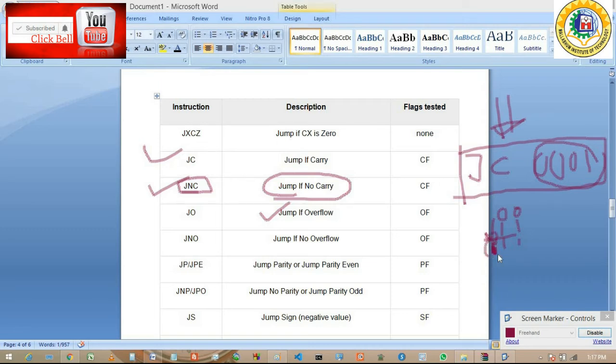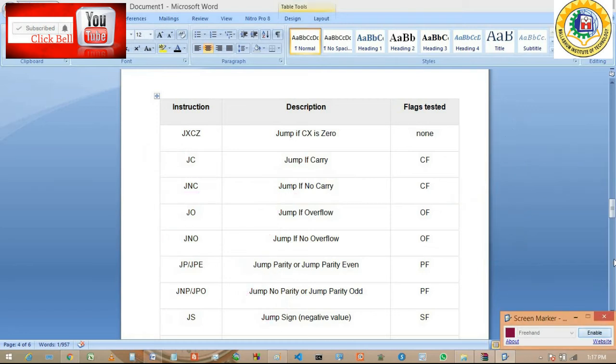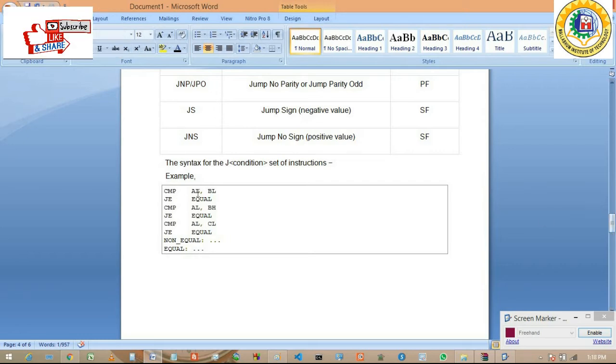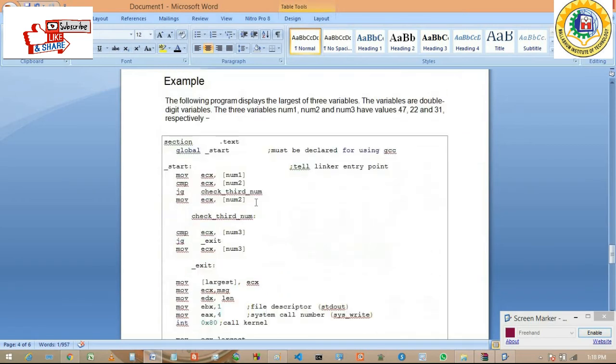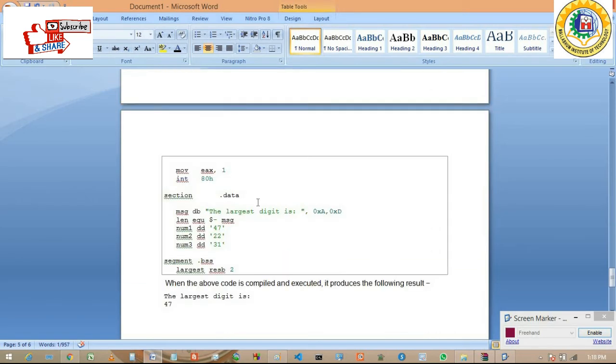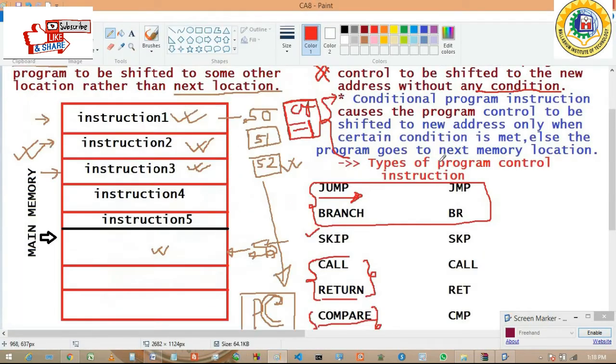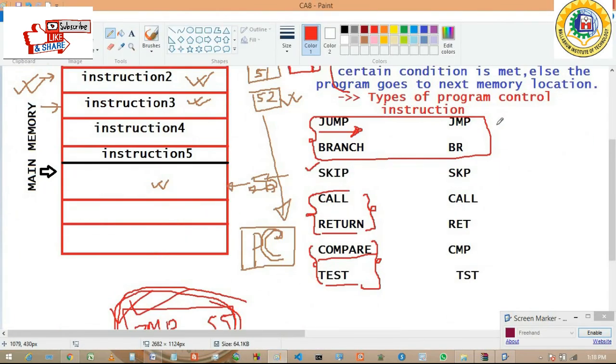If the overflow flag is generated, then this condition is made, or the no overflow, or jump parity, jump no parity, jump sign, where if a negative value is generated, this condition can be used. Compare I will discuss after this. So I have discussed the conditional jump and the unconditional jump with the help of the different conditions.